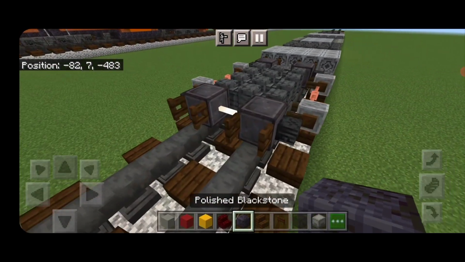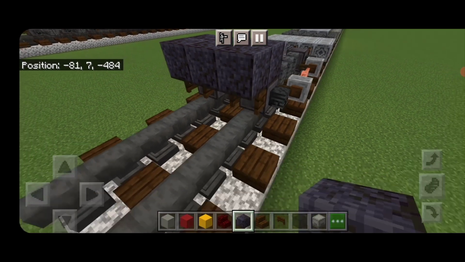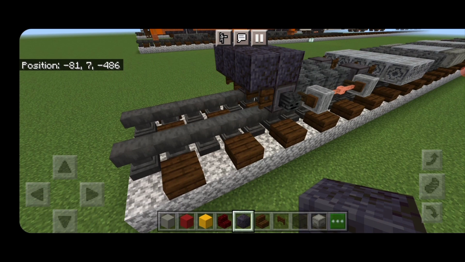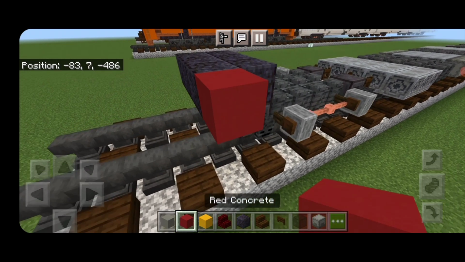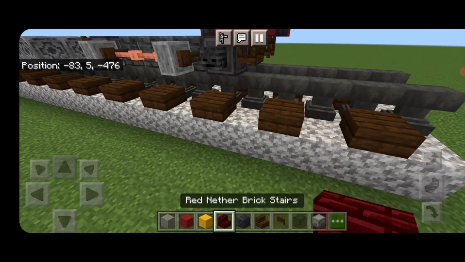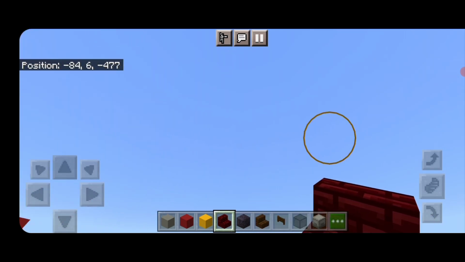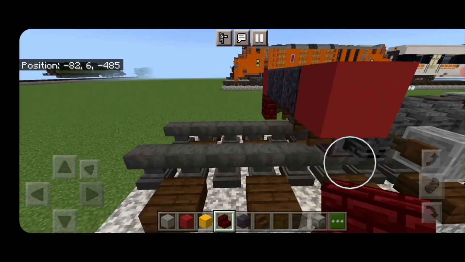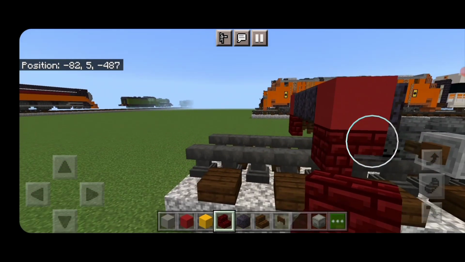On the front of this on top, we're going to put 2 rows of 3 polished blackstone blocks just like this. On the sides of the front row, we're going to put a red concrete on each outside edge of here. Then under the red concrete, an upside down backward facing red nether brick stair. Same thing on this side, upside down backward facing.